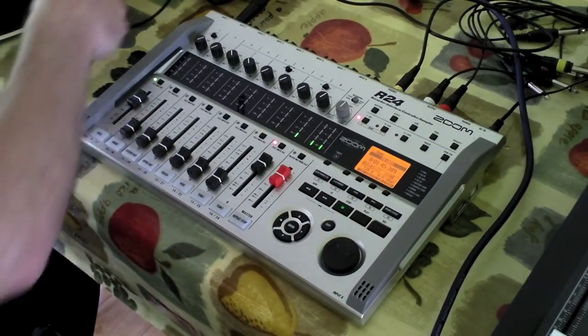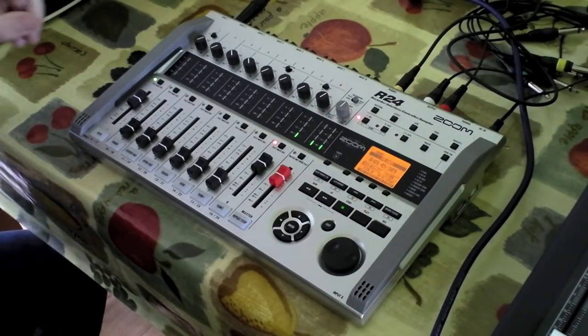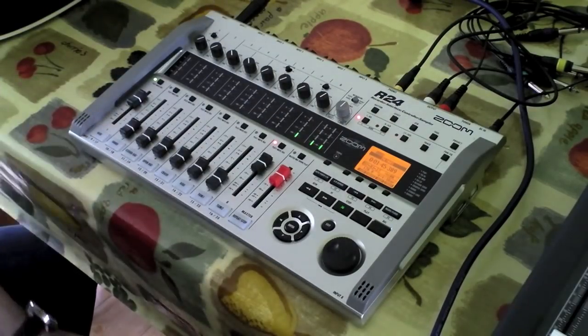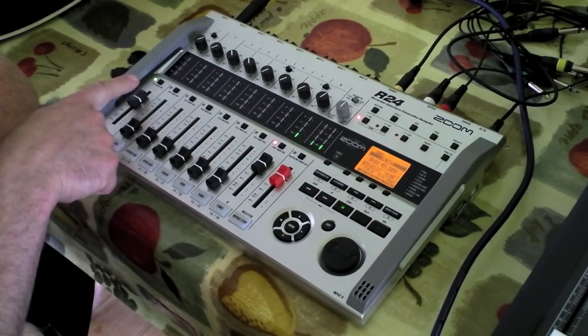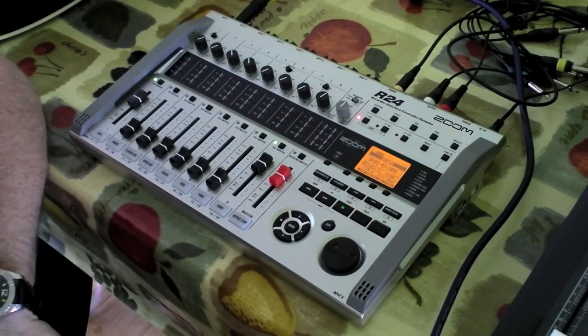Okay, apologies, that'll sound a bit crap because it's just my voice on its own and I've not got the best of voices, I do know that. So I'm going now to unmute my desk over here, which is going to allow you to hear what we've just played back. So I'm going to unarm that track now, just to arm everything for playback.